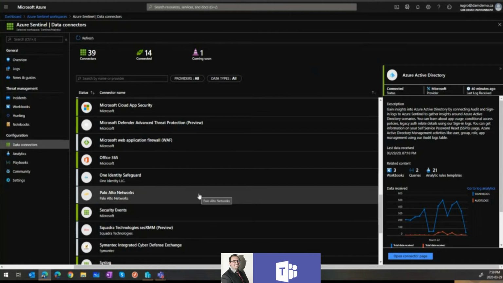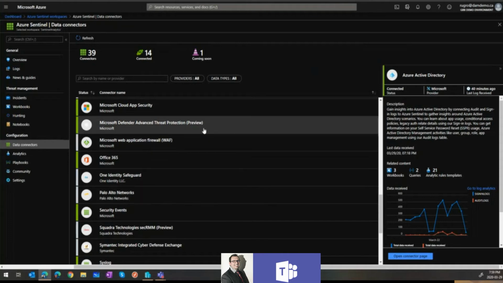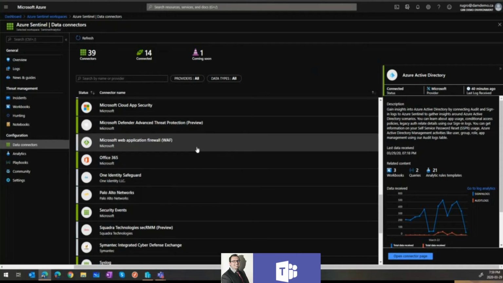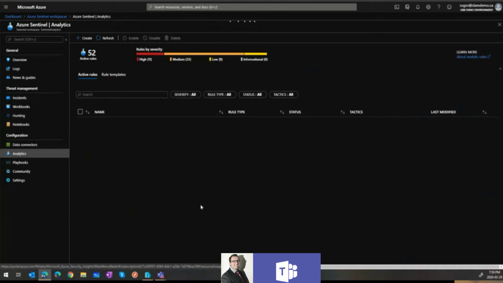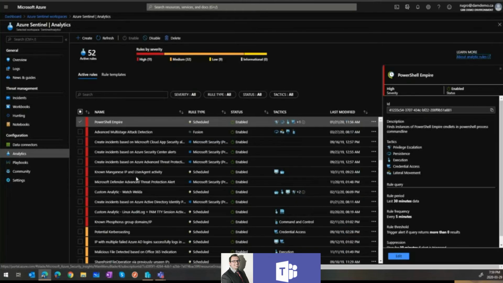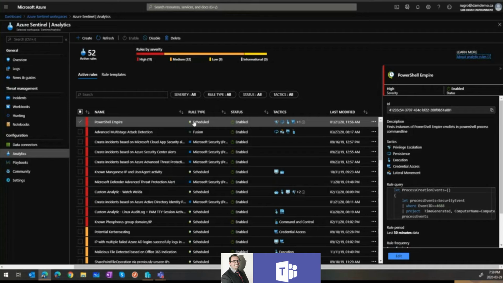Once you've got all of the sources that you want inside of Sentinel, you probably want to create some rules, or do some hunting. But I'm going to focus just on showing you the rule sets. Rules are under Analytics here, because it's analytics that we create and generate. If I look at the first active rule that we have here, this is to try and gather information around PowerShell Empire. From here, you'll see these are the tactics that we're looking for.